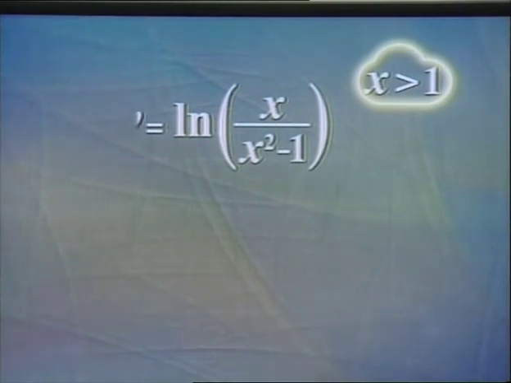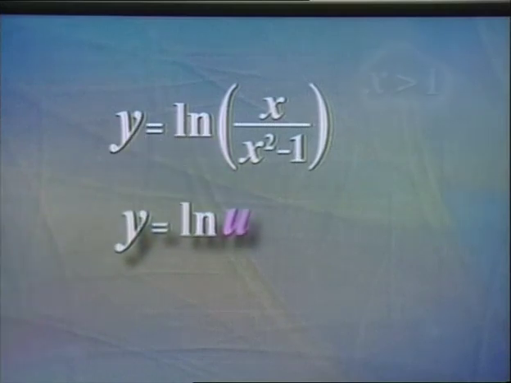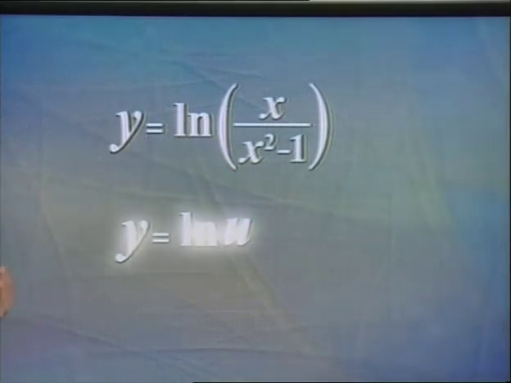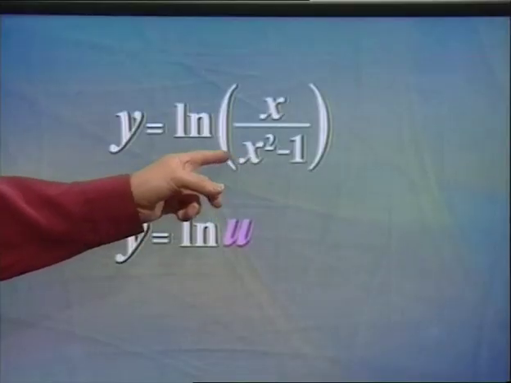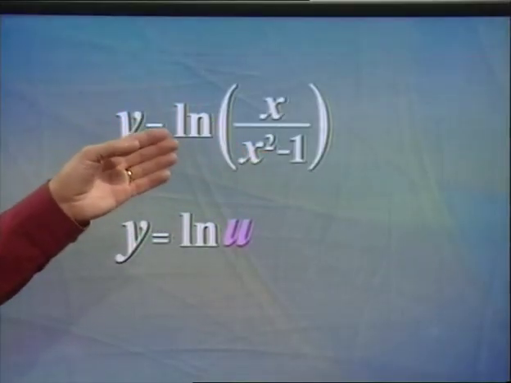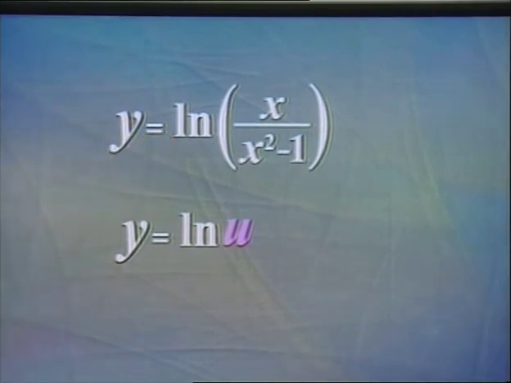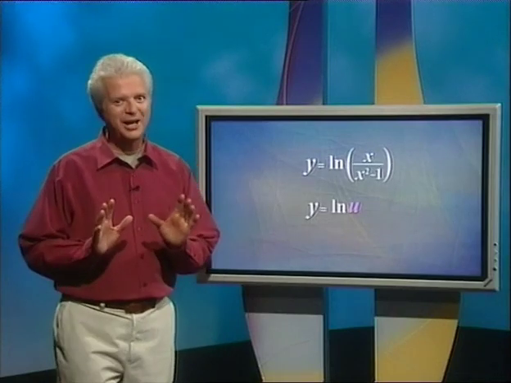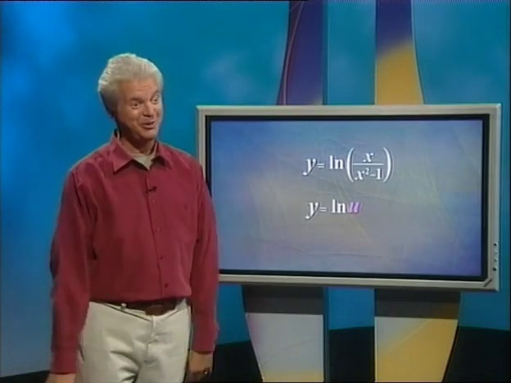If we let f of x be y, and if we let x over x squared minus 1 be u, then y is the log of u. But you've actually got choices here, as the denominator, x squared minus 1, could be simplified, and we could possibly therefore avoid using the composite rule altogether. Well, I'll look at that later, because I know that Sarah would prefer to capitalise on her earlier work.